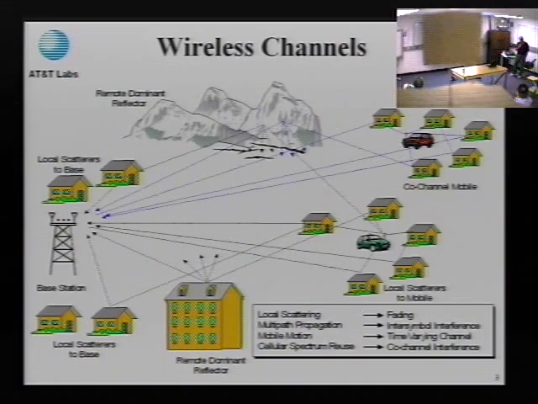This is the wireless picture. Really, the purpose of this slide is to explain to people who do coding theory in the binary world, where zeros get changed to ones and ones get changed to zeros, that there is a more interesting space for them to work. So the point of this slide is that wireless channels are more complicated. There's a richer set of impairments. Yet the tools that we have are just the same. The only tools that we have are memory, so state, and redundancy.